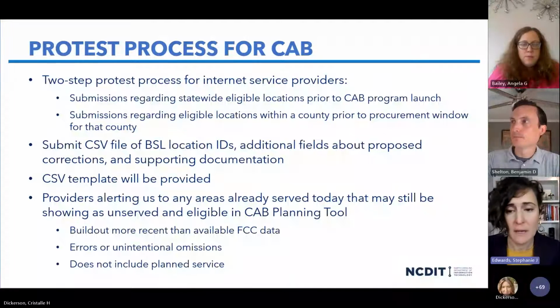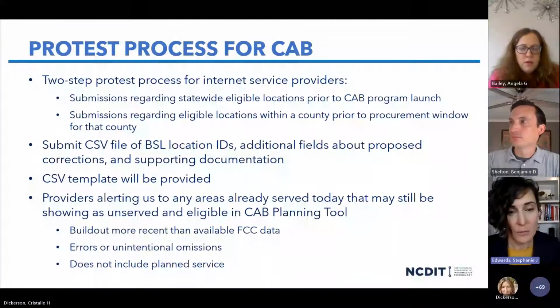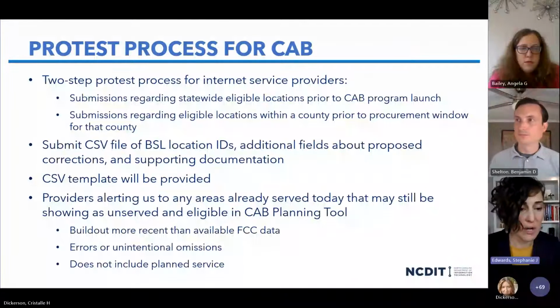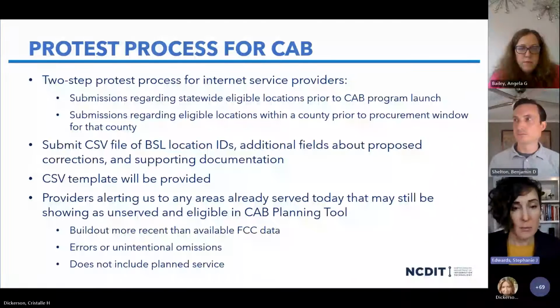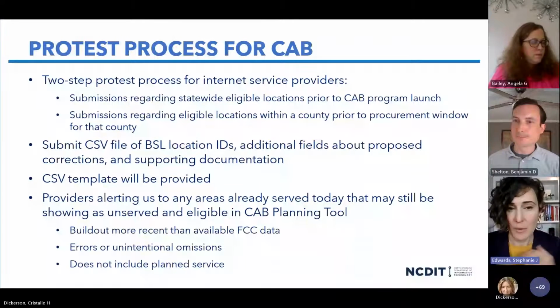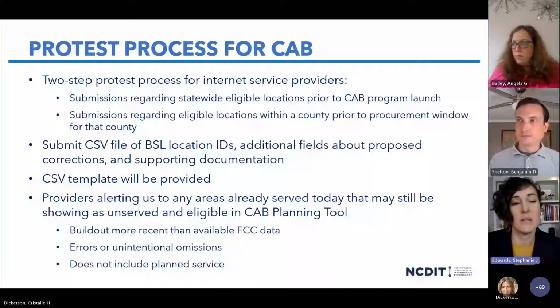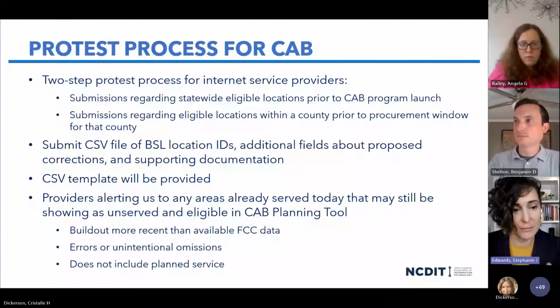Okay, thank you. I appreciate that. And just as Angie was saying, there is very recent data now. We're getting very frequent updates from FCC's data, but there could be build out that's more recent. We want to have the freshest data possible for you to work from and for us to partner over, and in case there are any unintentional errors that we can address. I just put a note here because in future rounds of programs, there may be an allowance for planned service that is documented and fully committed, but that is not coming into play for this round of the program. So if any protest is submitted, it would need to be about service that is already built and lit and serving citizens today.